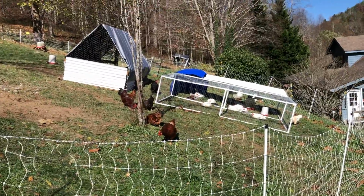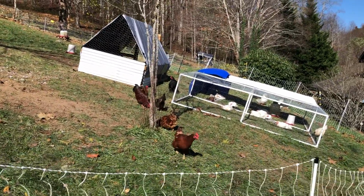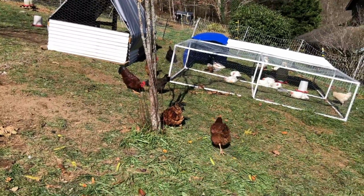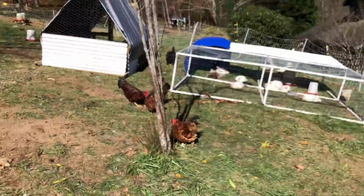So let's check on the little chicks that you haven't seen in a while, because our meat birds are almost getting ready to graduate for freezer camp too. They're like these little fat butterballs running around. So let me spin you around and see. Morning, chickens. I know, you already got your food. You don't want nothing to do with me now. I know. But everybody wants to see ya.